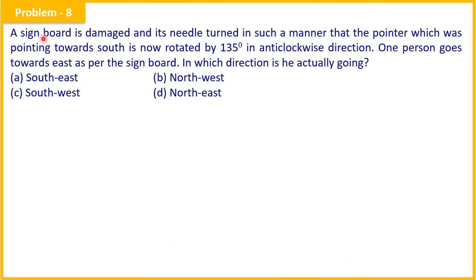Problem 8. A signboard is damaged and its needle turned in such a manner that the pointer which was pointing towards south is now rotated by 135 degree in anti-clockwise direction. One person goes towards east as per the signboard. In which direction is he actually going? So the approach of solving this question is similar to the previous question.